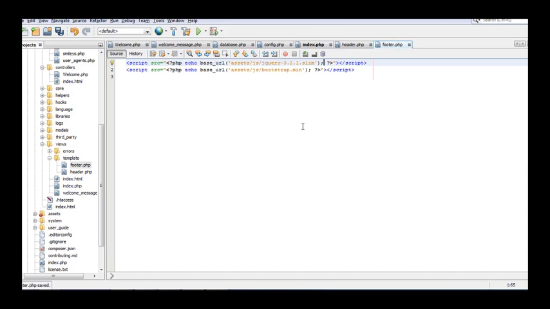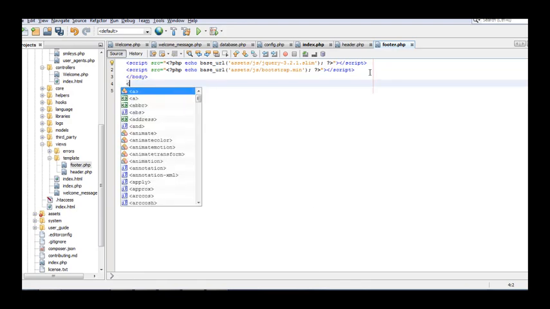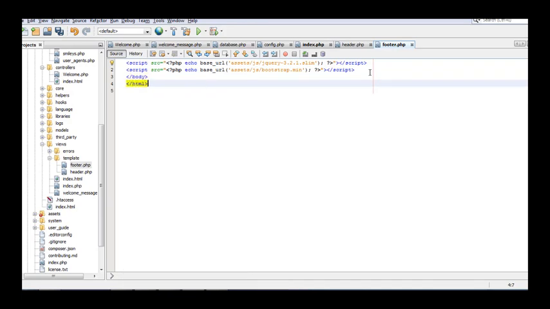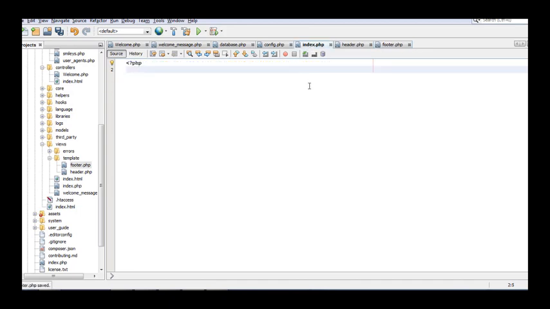Now we need to close body and HTML. Save it, and in index.php we will call it.